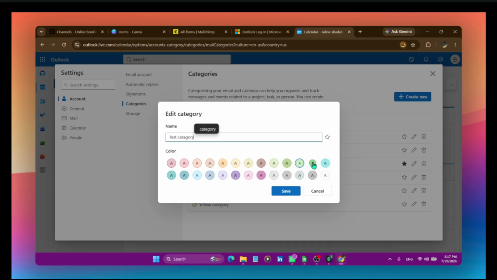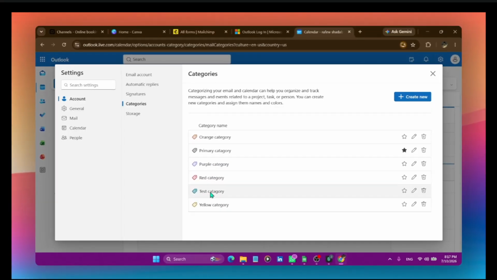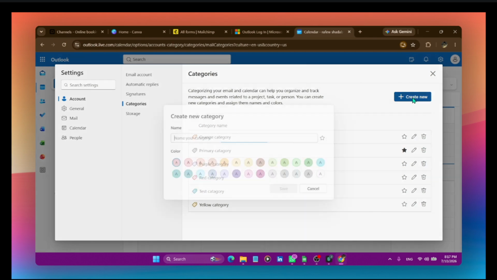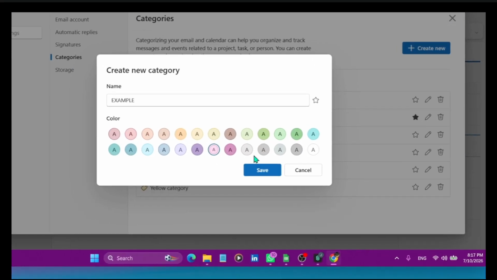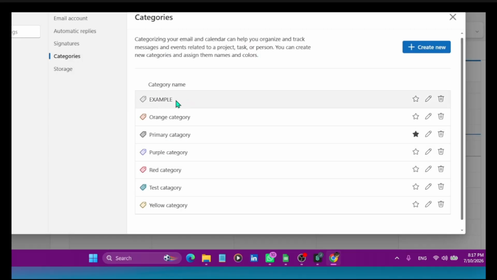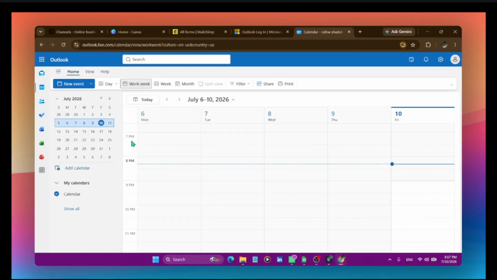When you're ready to add a new category, use the search function if needed, and click Create New. Then, enter your new category's name to help organize events going forward. Select a color from the available palette so your category stands out visually. Then, select your category in the list and close the dialog to save your changes.